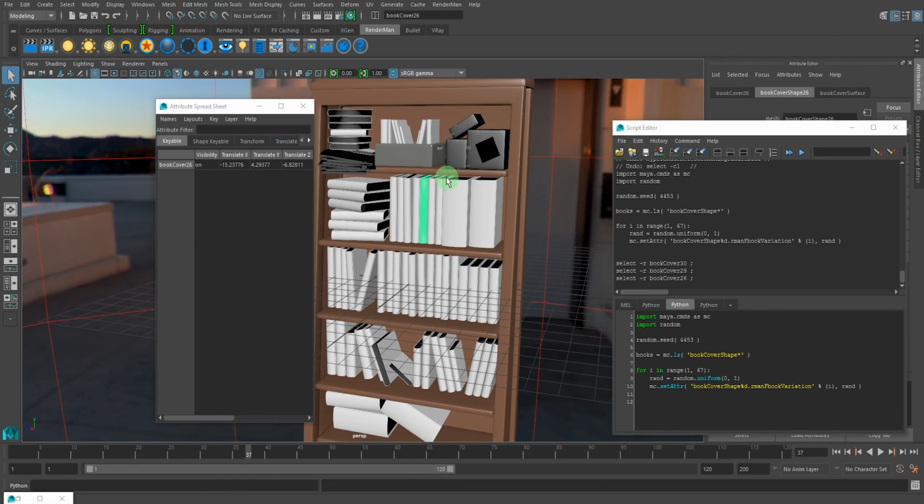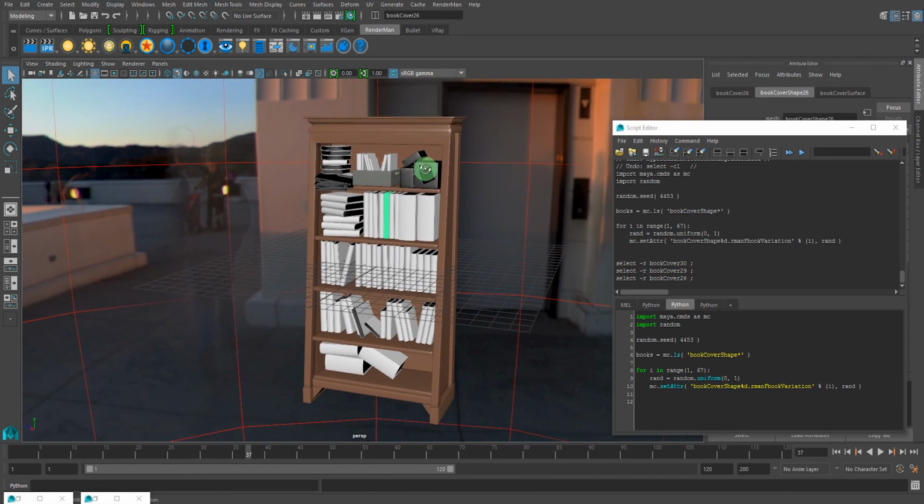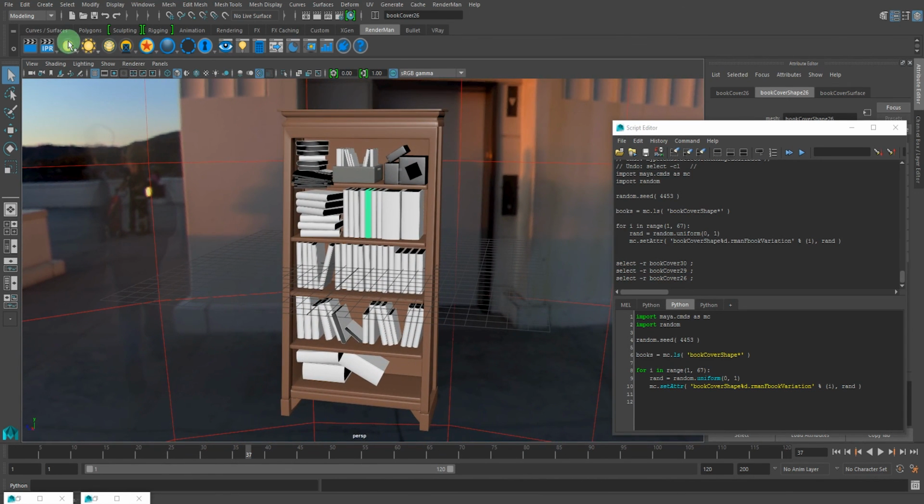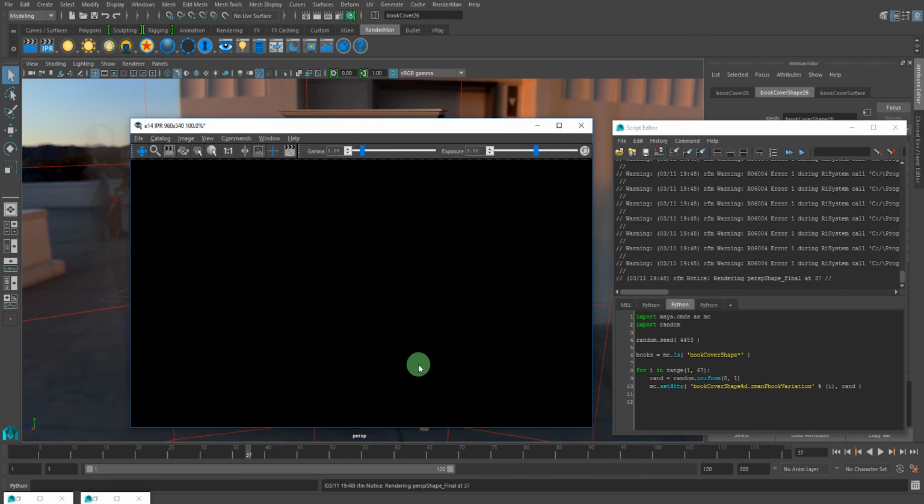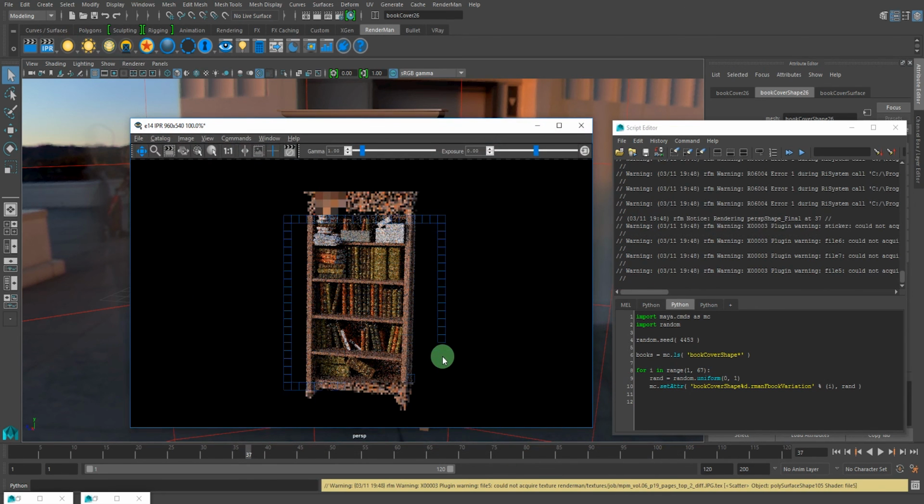If you have random values, you can drive any variable you want in your shader, all right? So let's kick off an IPR and see what we get now. Alright, that's beautiful. That's variation within each book, and that's what we wanted. It's a nice looking bookshelf, and that's basically how you guys can do that.